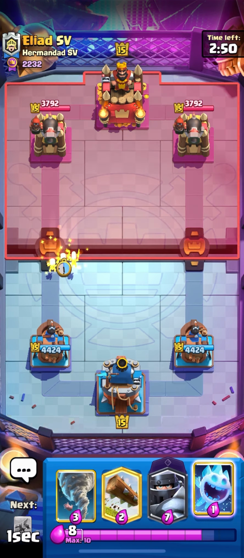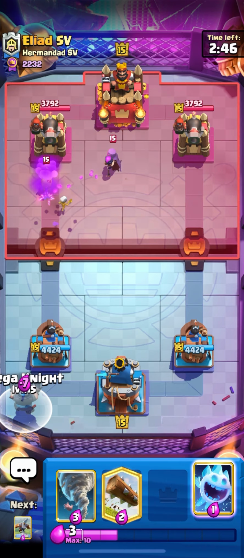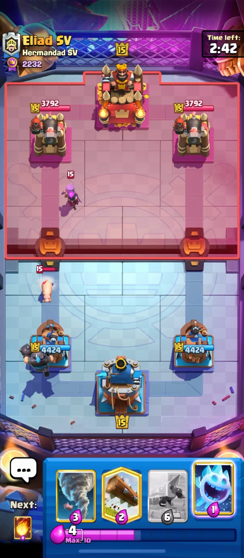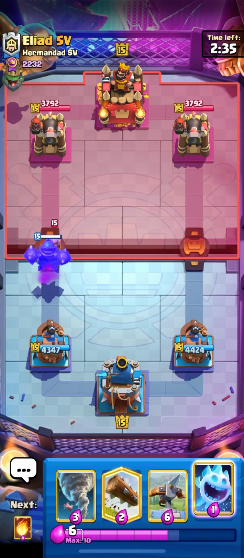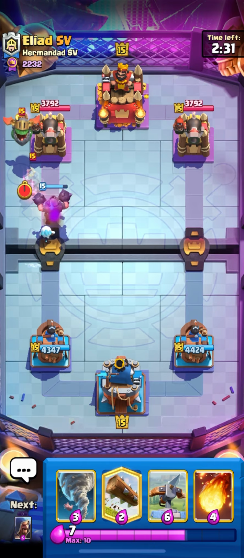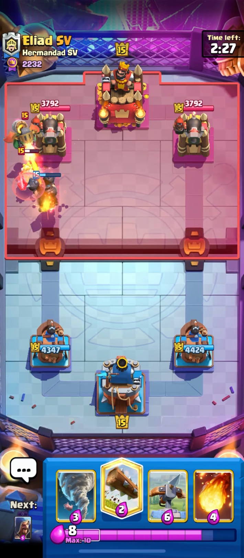But I don't know, this has like decent synergy. You'd be surprised how good the Mega Knight plus Wizard combination is together. Okay, Mother Witch is not what we like to see, because that might mean P.E.K.K.A. Please don't be P.E.K.K.A., please. It's like the one thing I really am struggling against. But MK's gonna jump on top of that. Okay, he's got Inferno Dragon, which makes me think it might actually be P.E.K.K.A. or Mega Knight. Hopefully Mega Knight though, because it's at least gonna give me somewhat of a chance, I guess.